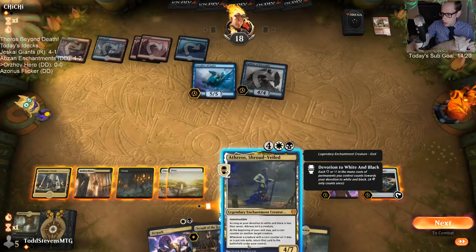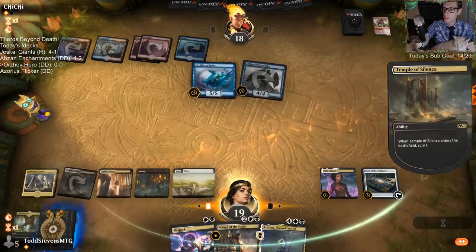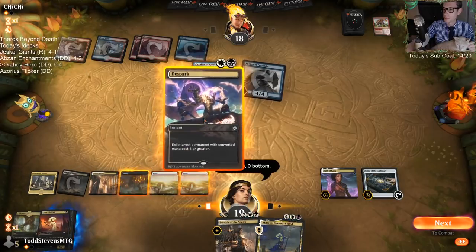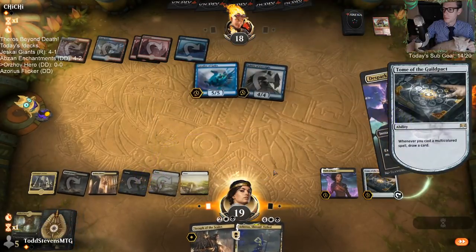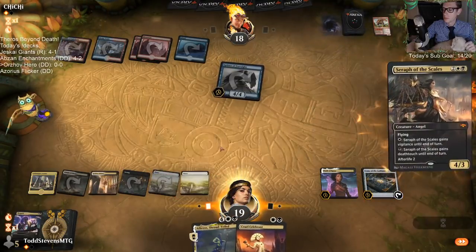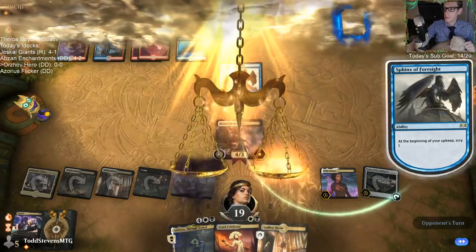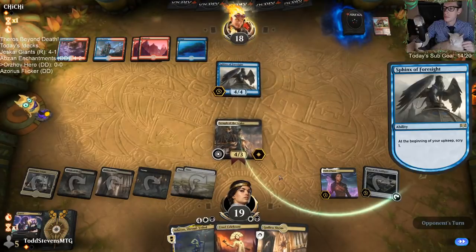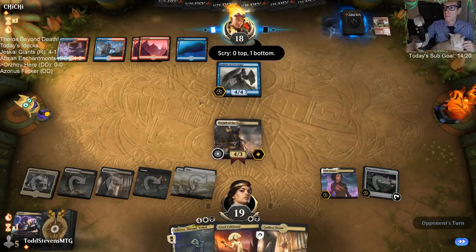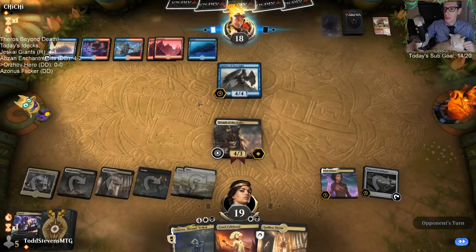This is whenever a creature dies or is put into exile. Okay, or is put into exile. That's good. Sure. This Athreos is almost a creature.